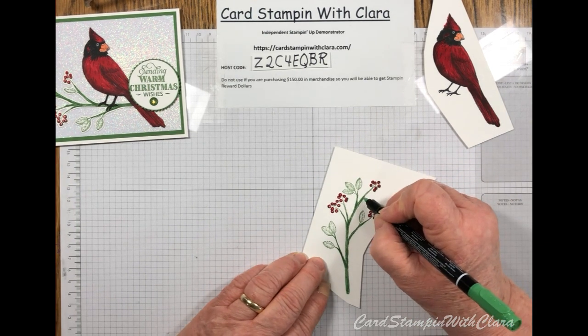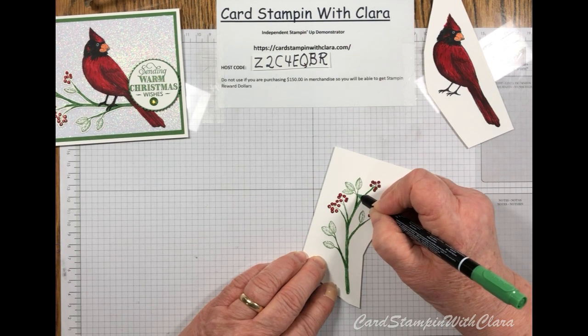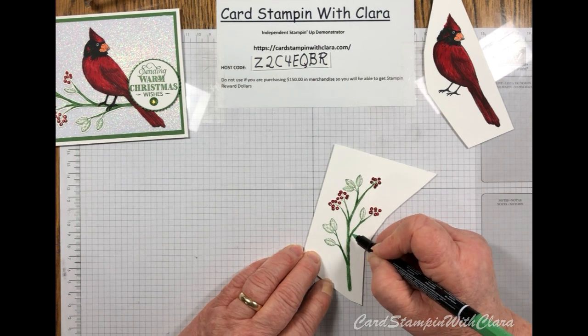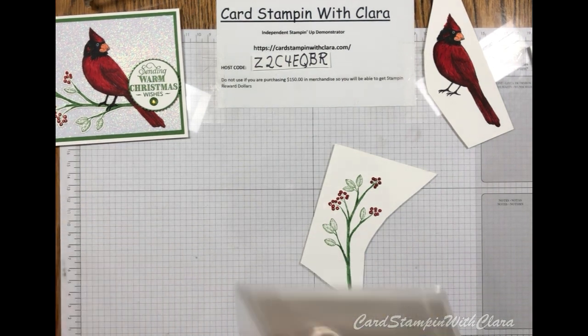But with tree branches and what have you, they're not all smooth and they're not all exactly the same color. And the reason that I'm not coloring these leaves is they lose their dimension when you color them solid. Or at least I think they do. I'll put it that way. All right. We get the die here.